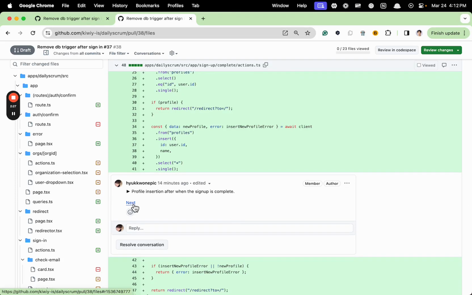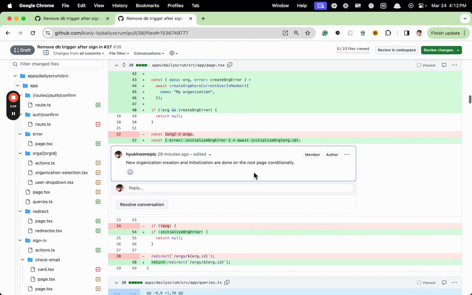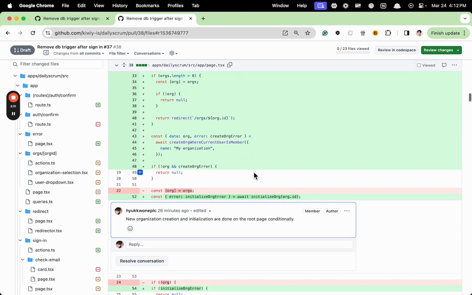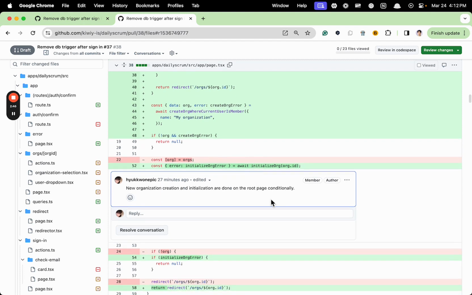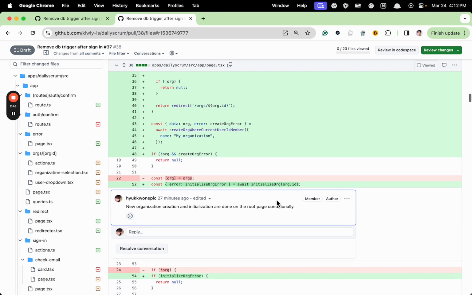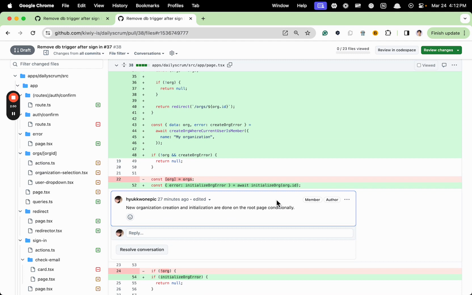And next, this is a root page. After the sign up is completed, the app is going to redirect the user to the root page, and the root page is responsible for creating a default organization of a user.